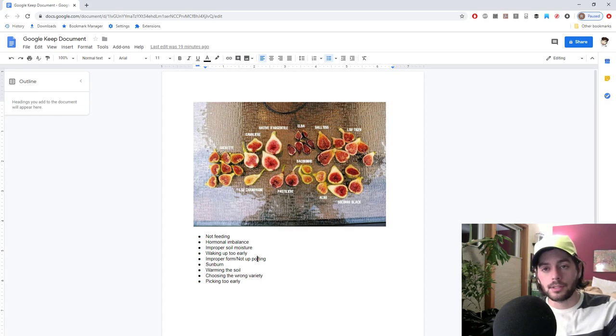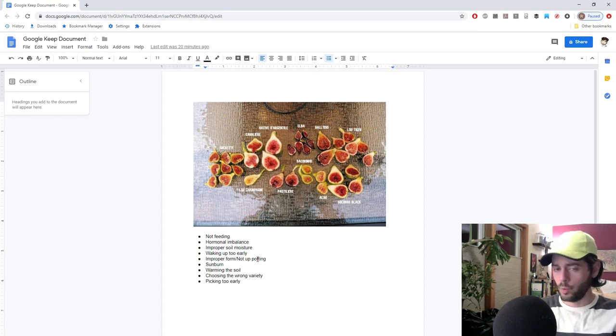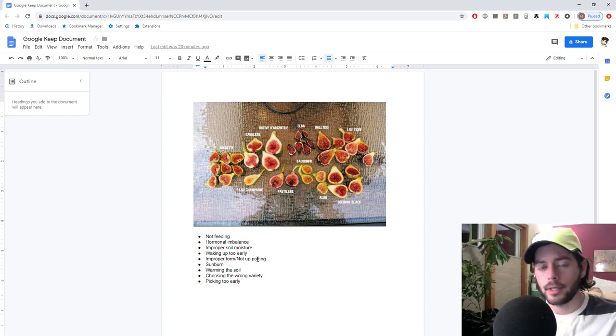shorter season climates? Figs are a fall fruit, technically. So if we don't have varieties that ripen a bit earlier, we're not going to get any fruits at all in our season. So it's really important to choose the right genetics from the beginning. If you want big figs, you need a variety that has the genetics to create a big fig. You want a fig that doesn't split. You want a fig that doesn't spoil. You want a fig that's productive. That's really where all those genetics come in.